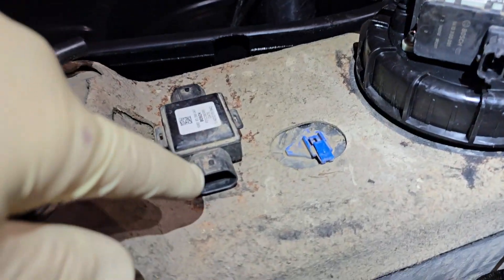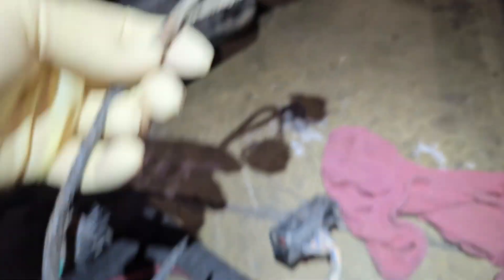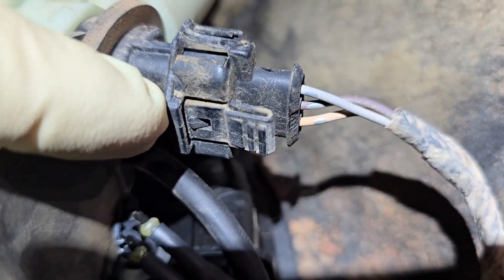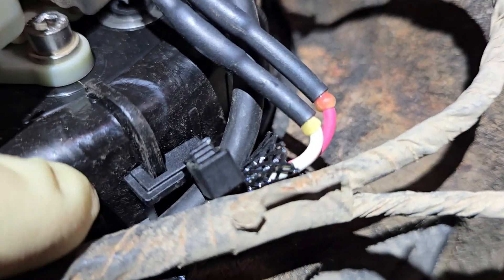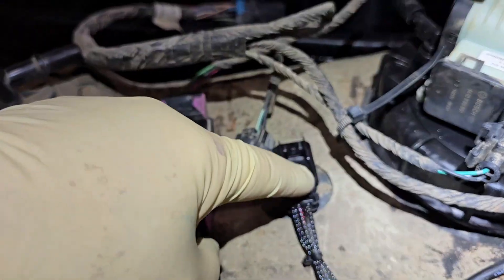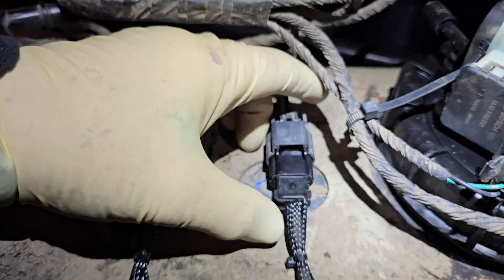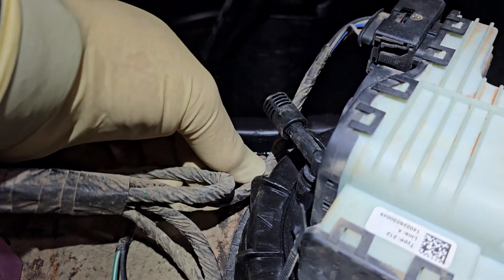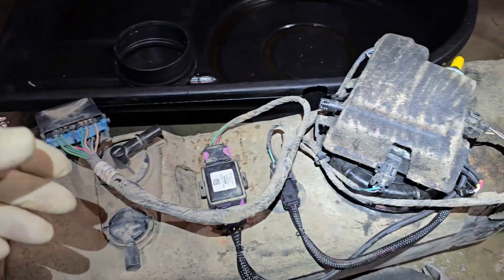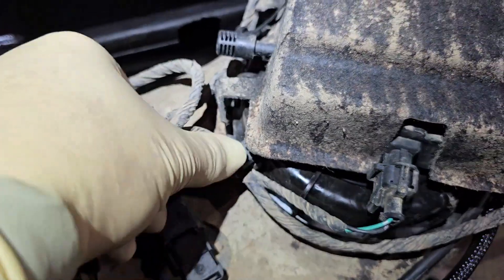Before connecting the harnesses, take some air and blow out all the connectors to make sure there's no dirt or grime. Make sure all your connectors click in place really well because this is not easy to get to. Put the clips on so they slide down into the notch that holds them in place. This connector slides backwards until it locks in place, then this other one connects over it — make sure it clicks. Put zip ties over the harness; the only two things not connected should be the two main connectors. Don't forget to put your cover over this, using zip ties to hold it down with the vent going through the little hole. Secure the harness on both sides.